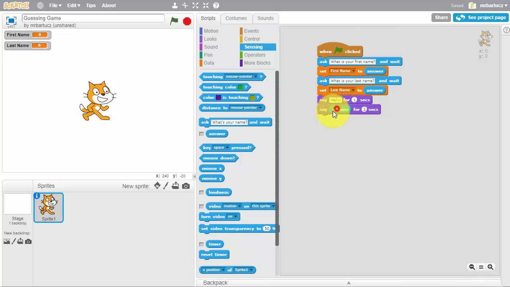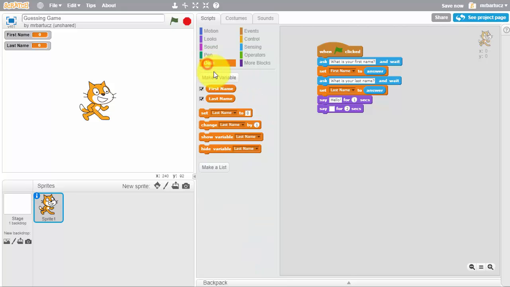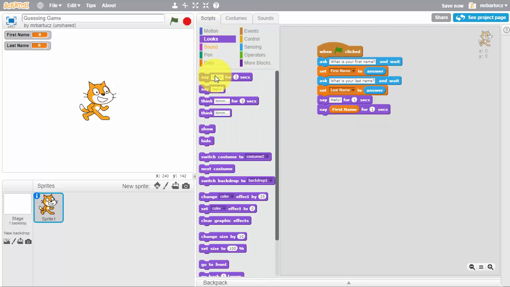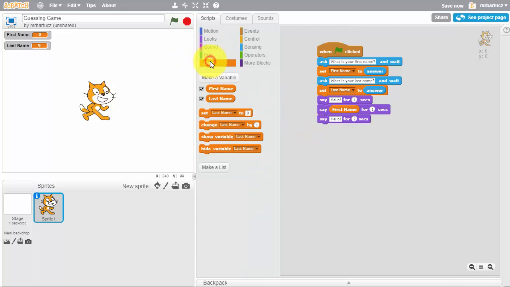So now I can use those variables to say, hello, first name and last name. So let's try this program and see what happens.